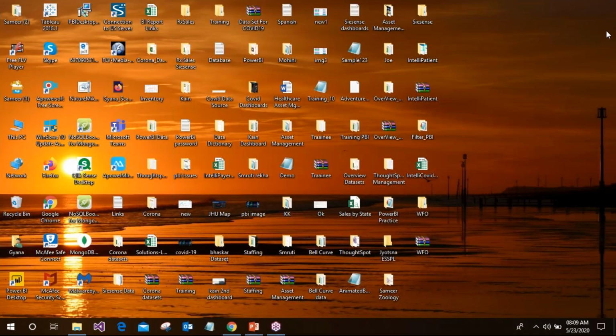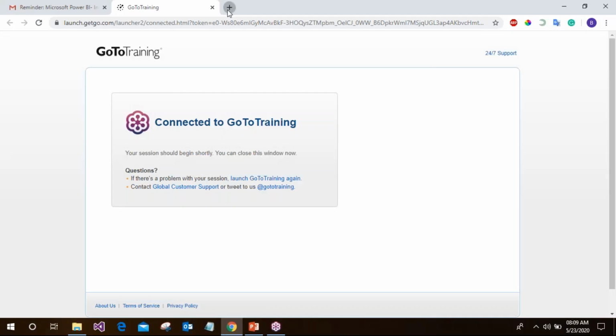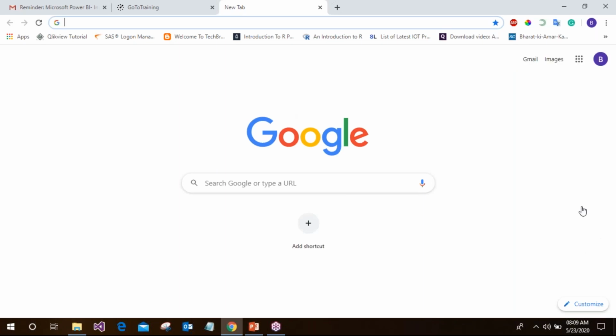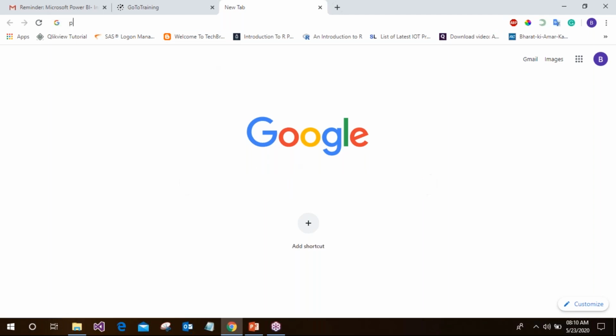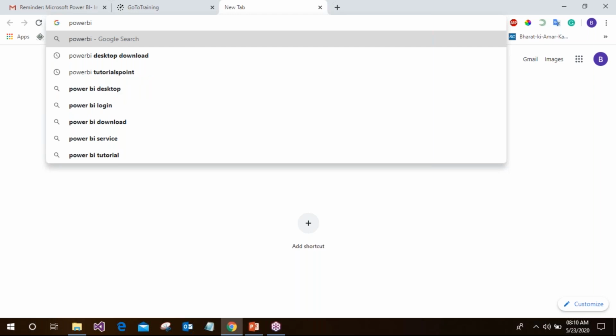Okay. So now, if people are clear, we will go for the download of Power BI Desktop, how to use it, and how we are going to create some visualizations. You can go directly to Chrome, or any browser, and type Power BI Desktop.